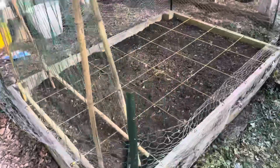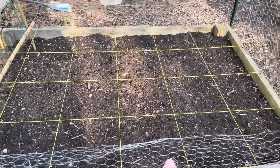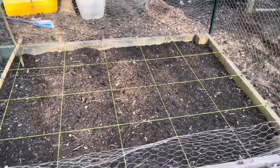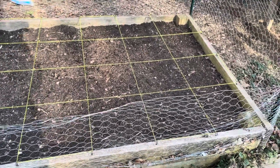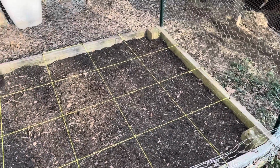So that is all but 3 rows of this planted so far. And then, like I said, we'll be coming back to the beets probably next weekend, and then I have to figure out what to do for the onions. Yeah, so now I'm gonna mist these a little bit. I don't want to displace the seeds, especially the little ones like the kale and the lettuce, and some of these over here are really small seeds.